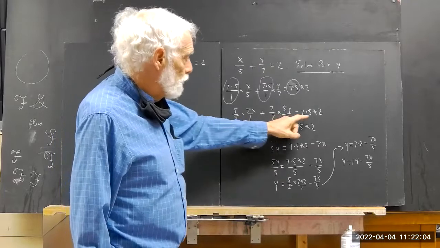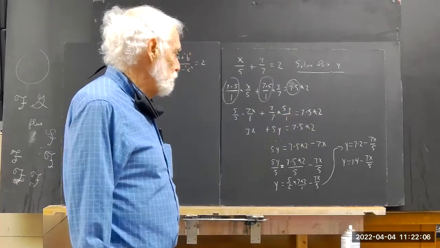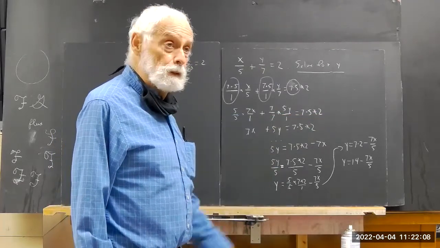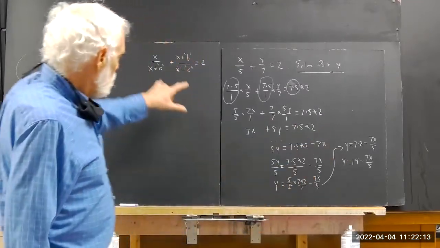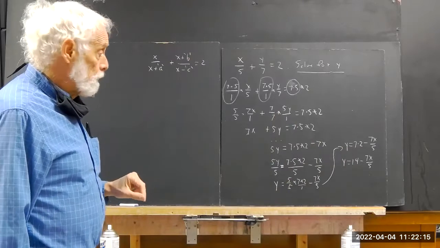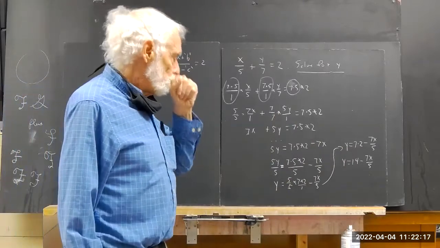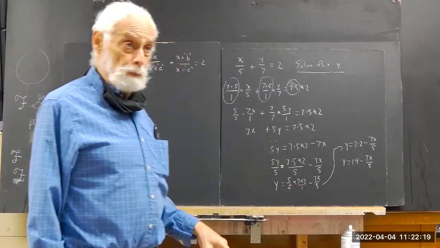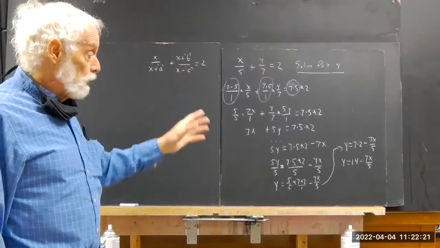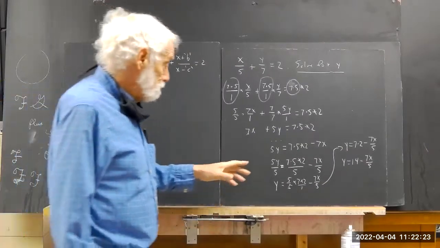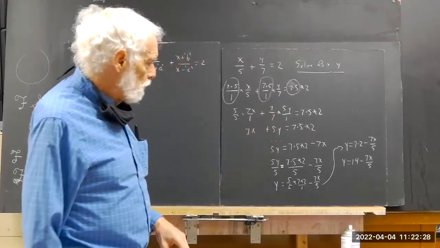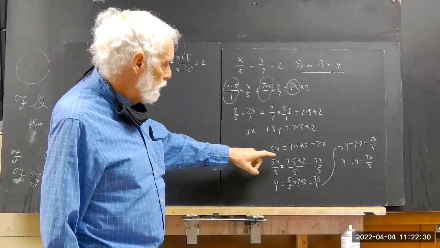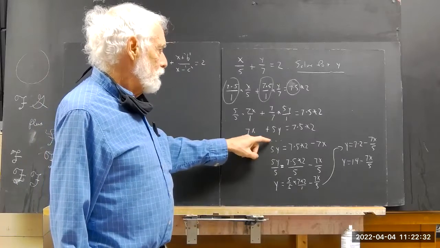And over here, we got 7 times 5 times 2. Now, we could multiply that out, we get 70, but we're going to leave it this way because when you do the similar thing over here, you're not going to want to multiply them up. Not to the very end. Okay, and you'll see why. And we've already been over examples of this, so you kind of have an idea of why.